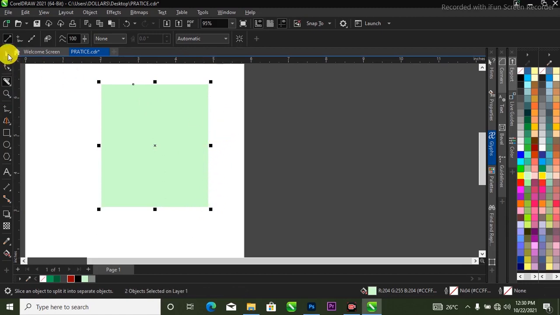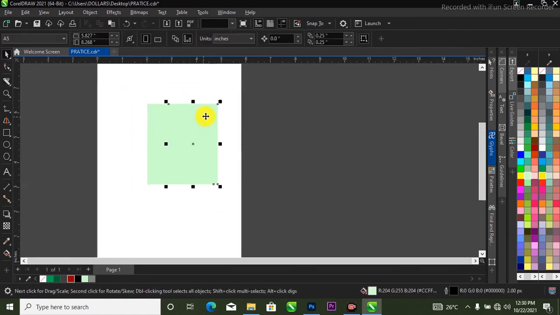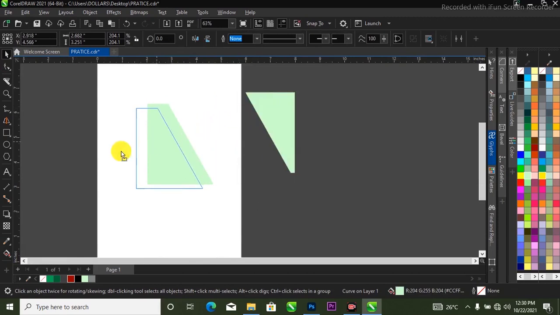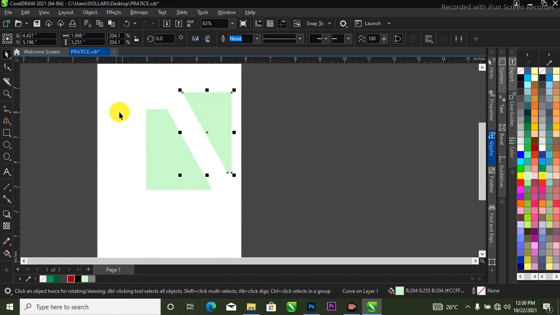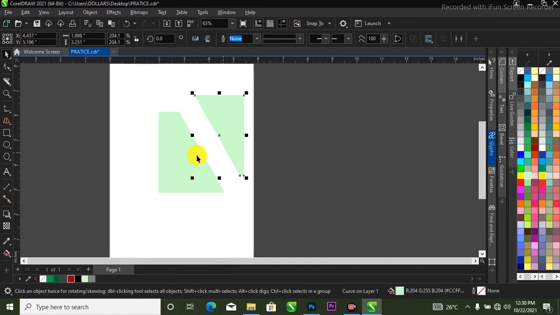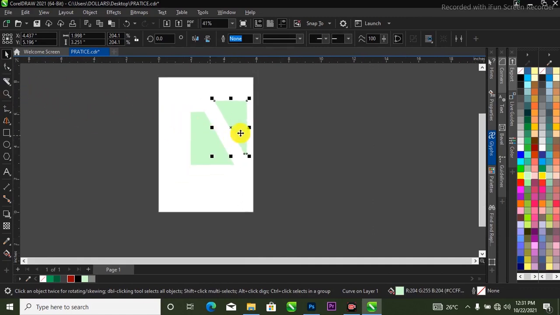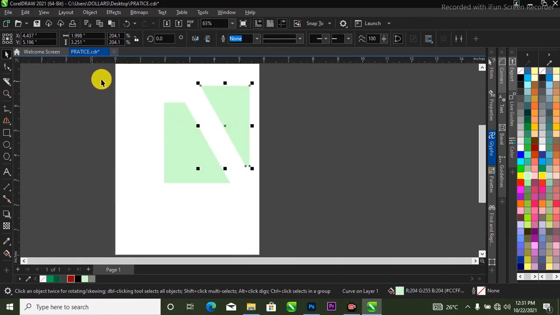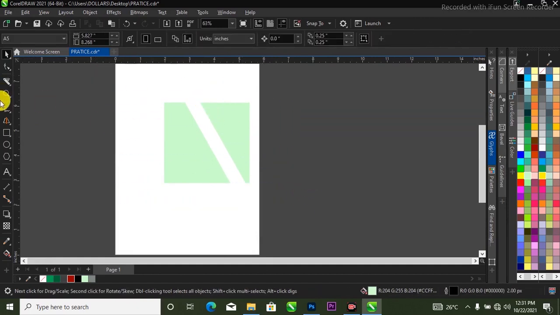When you are done doing that, you can drag it this way and you have this one aside, and you also have this one aside. That is what the knife tool is basically meant for, to cut one element or object into two pieces. I still have something underneath them.